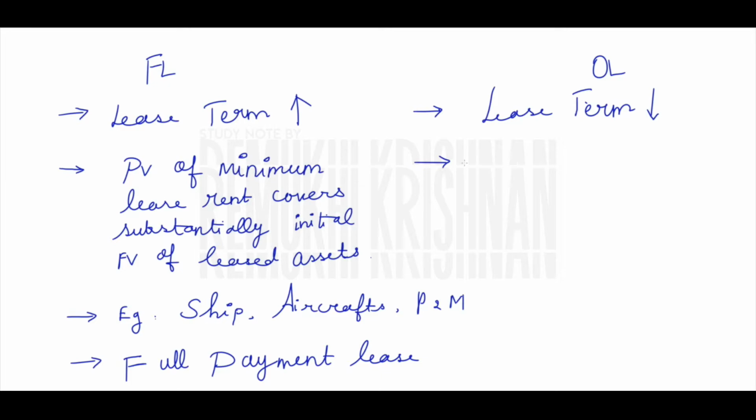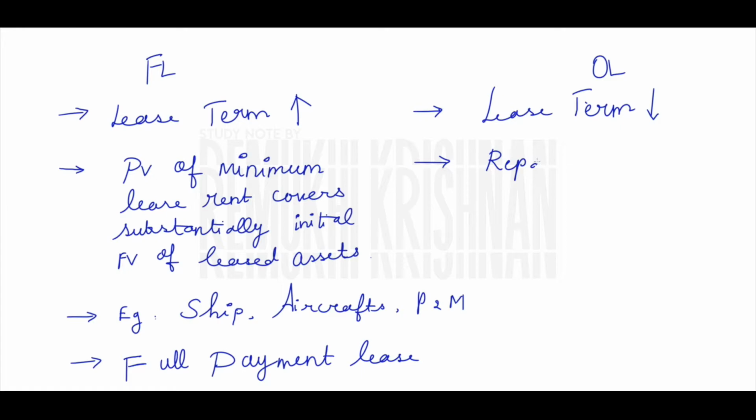So apart from this, I would like to cover a few more points in finance lease. One point is that the ownership of the leased asset will be given to the lessee at the end of the lease term. Another point is, as I said, the lease term is for a major useful life of the asset. These are some of the points to determine whether it falls under finance lease or operating lease. Another point to be noted here is that the asset given on lease to the lessee is of specialized nature and can only be used by the lessee without major modifications. So this is another important point. Always keep all these points in your mind. If any of these things fall under this category, then you can say it is a finance lease.